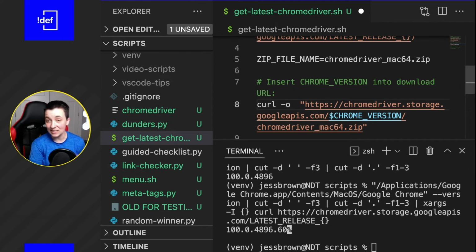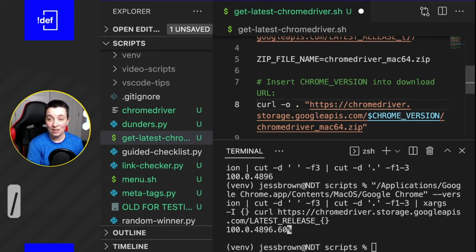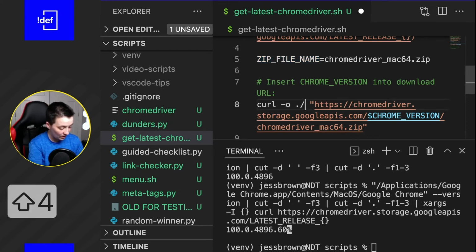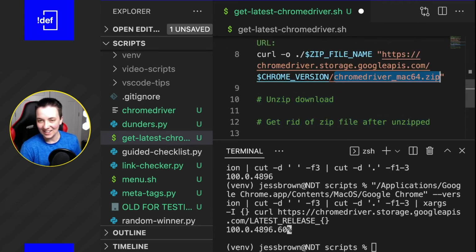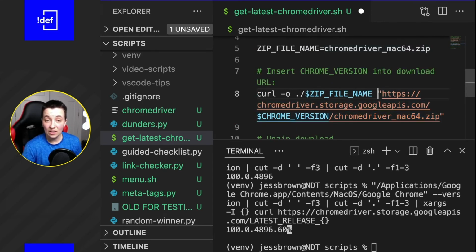However, since I do want it in the same folder, I'm going to say, hey, look, I want it to be right here, right where I'm at. That's what the / means. So in this current directory. And then we're going to just grab the zip file name that we saved a little bit earlier with the $ zip file name. So now this curl call is saying, hey, I want to go download something. I'm going to put it right here in this very same directory, and it's going to be called whatever it's supposed to be called, which is this file name right here. And then this is the link that we want to go to in order to download this file.